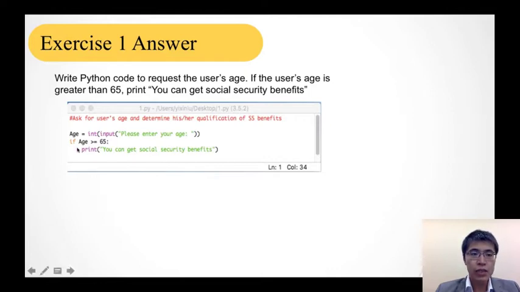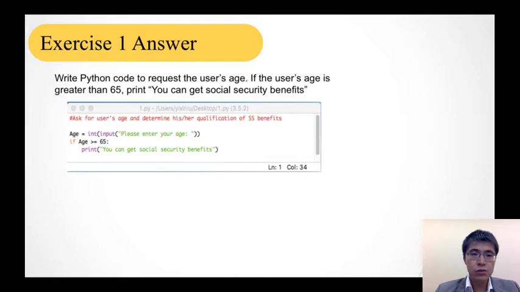So that's why we need this int function. The integer, we convert the characters into integers, into numbers, and we get that number value and save it to age. So age is a variable which stores the number of the age of the user.